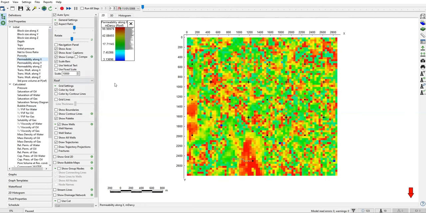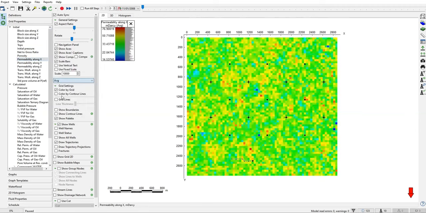Okay, but maybe we can check the permeability. We are currently looking at the roof view, and let's change it to average. Okay, even in average value, the permeability is not that low. But still you can conduct hydraulic fracturing.